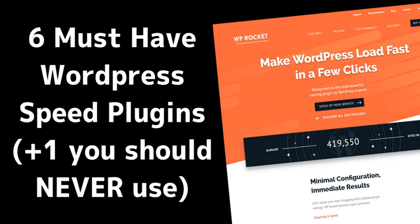What we normally do is first test with CSS combining and make sure all the pages on the site load after turning that on, and then look at the JavaScript combining and optimization. With that, you need to test all pages on the website, and particularly if you have a shopping cart or any kind of active elements on the site, with the JavaScript optimization, there is a good chance that it will break something. So be wary of that. I would turn those things on one by one, and then check the website and make sure that it is functioning okay after you set up that plugin.